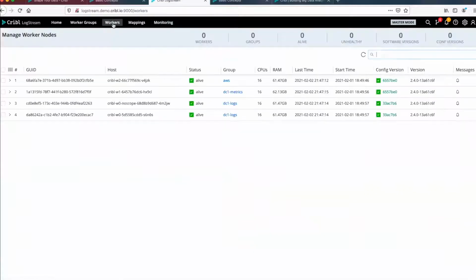The second piece of information you can see through the master node is the health and the resources that each one of those worker nodes is currently consuming. That is a really nice capability, because you don't have to log in to any of these worker nodes to see how well they're doing. The master node gives us the ability to see the health and actually log in directly from this UI into and drill down into these worker nodes.